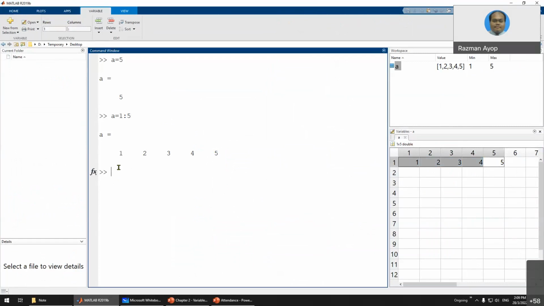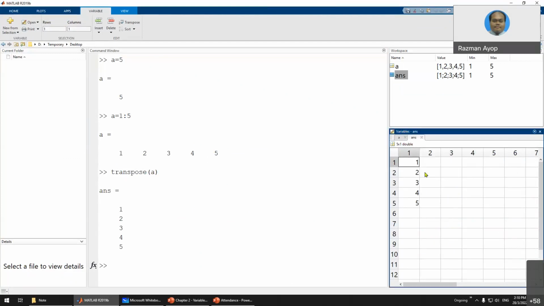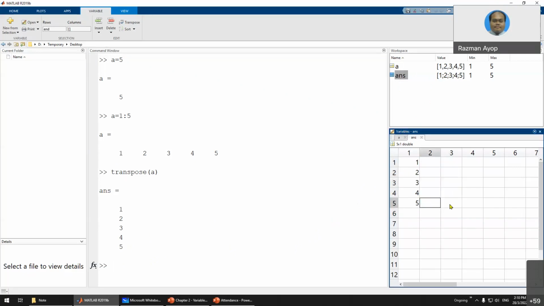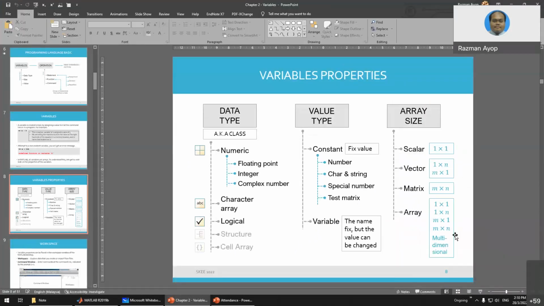And this one is the vertical vector. That is the term for this type of data. If you have array data, it means that you have multiple rows or multiple columns. It is called an array.